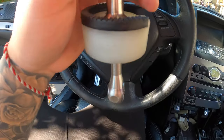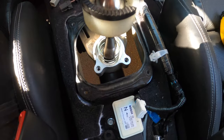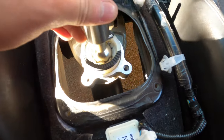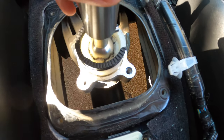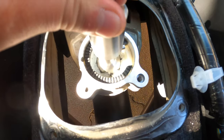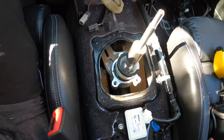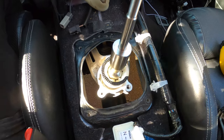Once you get the coupling back onto the new rod, reassemble — put the spring in first, then put this in. The problem is that when you take off that 12mm, this thing shoots up, so you might need an extra pair of hands — someone to push this down while you go link up the 12mm at the bottom. I'll try it alone first and let you know what happens.